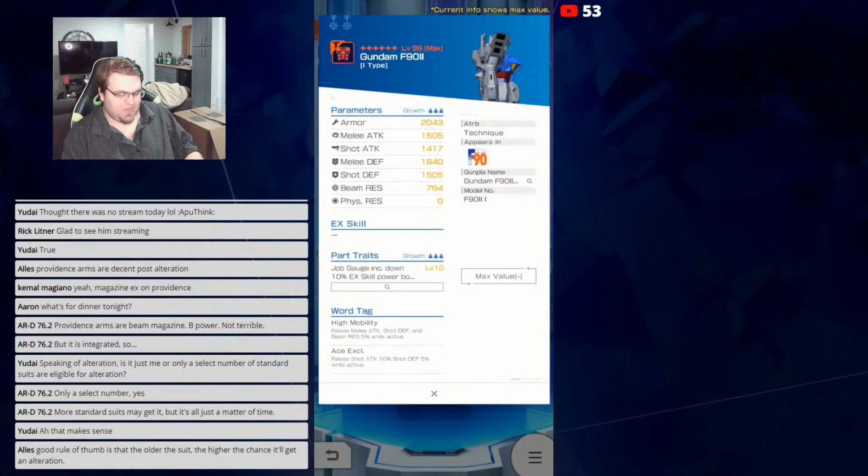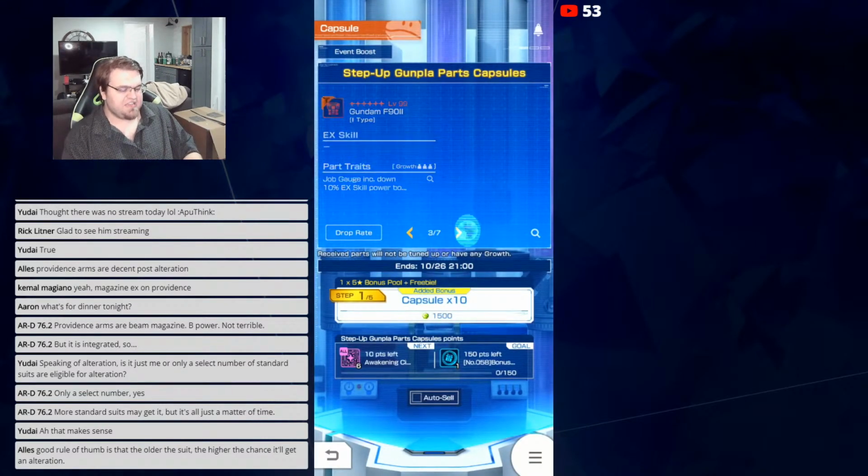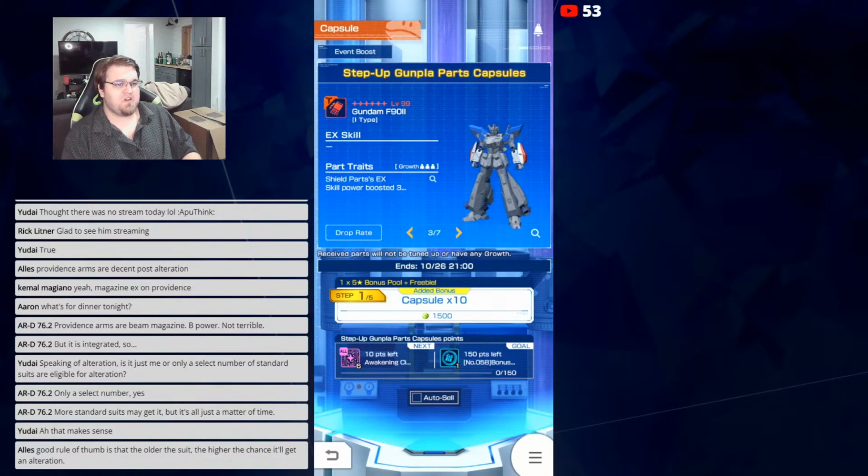Alright. High mobility, Ace exclusive again. Good to see. Statistically, we're running, what, 1900 or so shot attack, and we're running 2k melee. It's an interesting stat spread. I'll give it that. A torso, non-limited, running almost 2k offensively on both stats. It's interesting. Alright. I like the trait. I like the word tags. I like the stats. Nice. You got yourself a nice chest there, F92 I-Type. Got a nice chest.